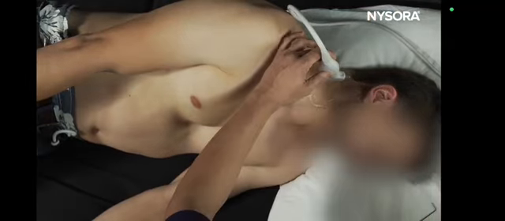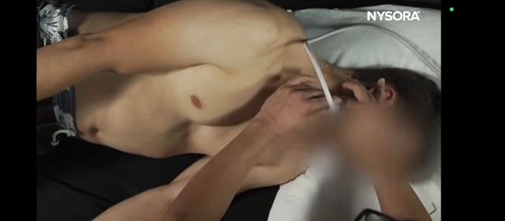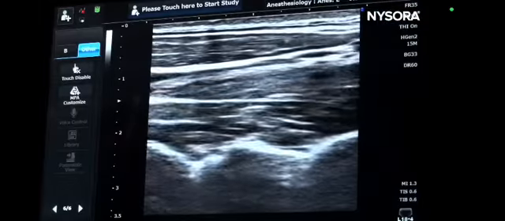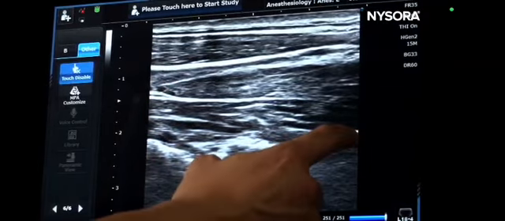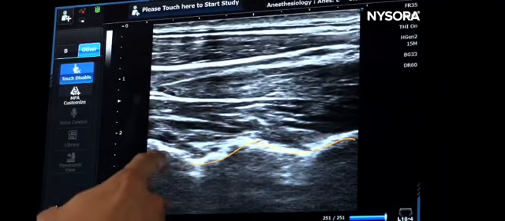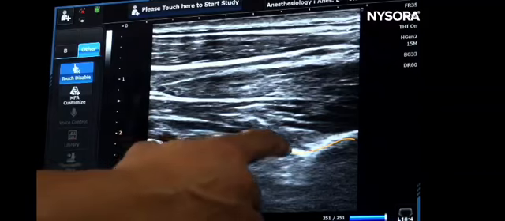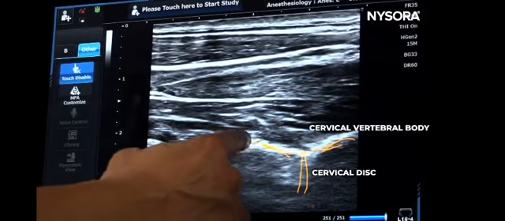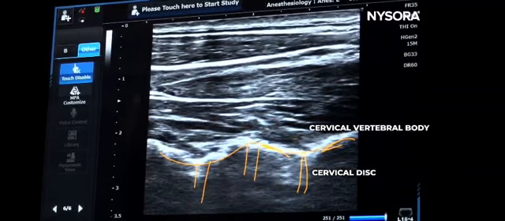Now I will also show you a similar peaks and troughs kind of image pattern if you're too anterior. Now you can see in this particular image here that's also a peak and trough picture, like we saw for the facet joint column. And this is not where you want to put the needle, because we're way too anterior, and this is actually the cervical disc along with the cervical vertebra. So this is a vertebral body, and that's a disc, that's a disc. So this is basically a picture that you want to see but not to target.